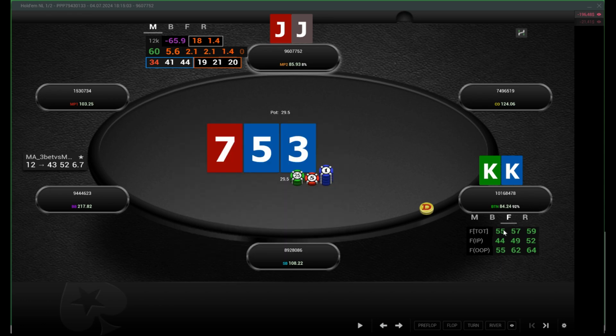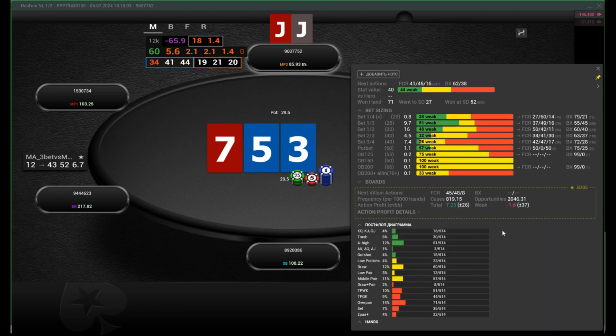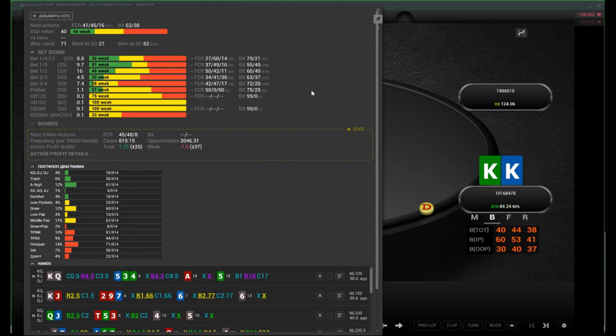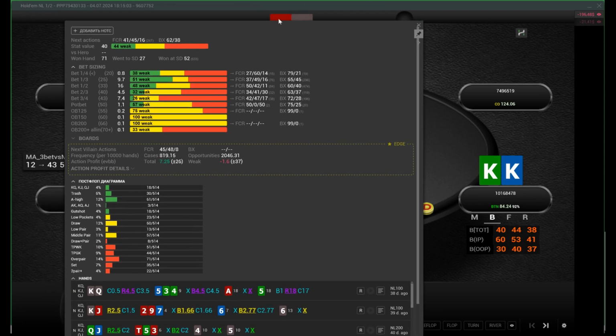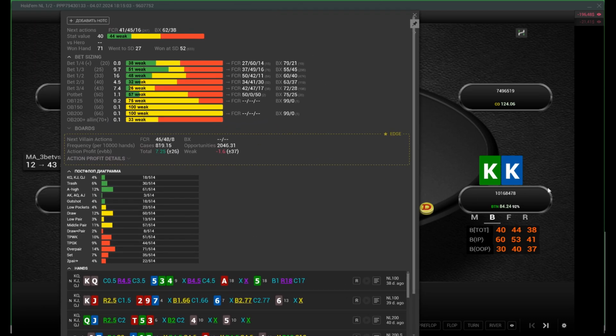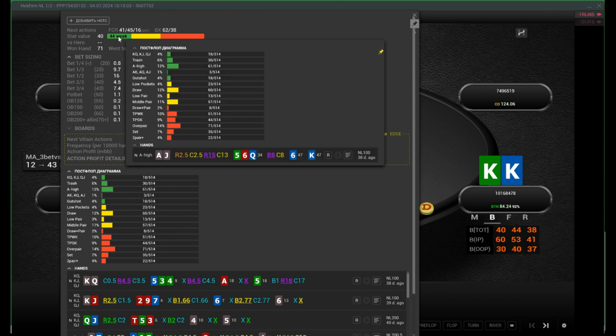And one more thing, you can see what hands people use for betting, for example. Like here we have 3 colors, which is really handy. And yeah, this color system is included in the Hand2Note HUD. So what you see is what you get, basically. So what do we have? Gutshots and worse are the green hands or the weak hands. This is the first group.